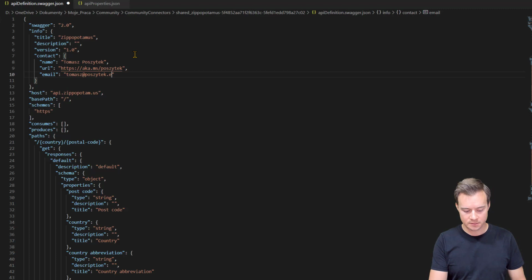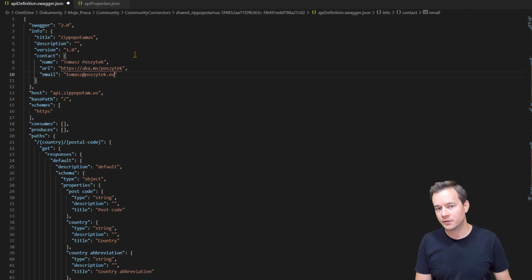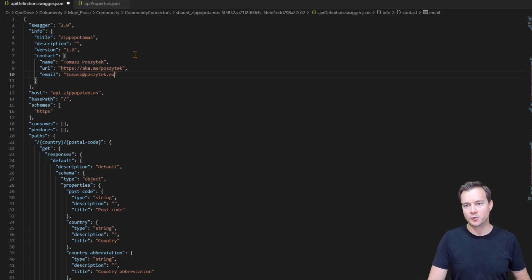Now, speaking about the contact email and URL, you might want maybe to create some specific contact details for that independent connector, so that if anyone has any questions to you, they will not be contacting your primary inbox or primary mail, but maybe you have another inbox, or you can create an alias that will be used for all those contacts from the independent publisher queries. That is up to you. I'm just using my regular email here.